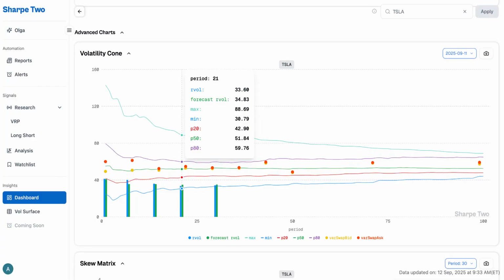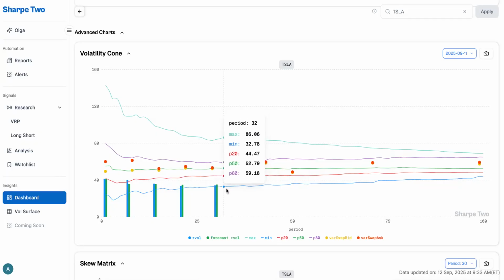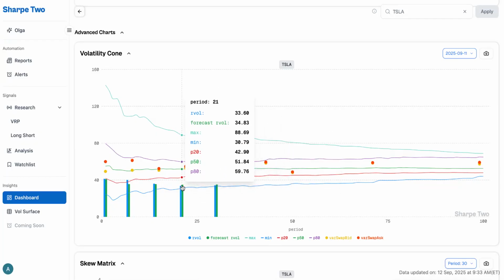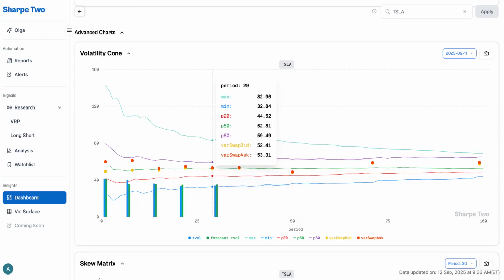So that helps you to see, in the entire context of where we are right now, that entire cone between the maximum at the top and the minimum at the bottom. Right now, one can clearly see that realized volatility in TSLA isn't particularly intense, right? It doesn't mean the stock won't move. It just means that in the context of TSLA right now, things are pretty quiet. It also doesn't necessarily mean that it's going to revert right to the median figure just the next second or the next week or whatever, right? Volatility tends to cluster. So it just helps you to get context and put things into perspective.